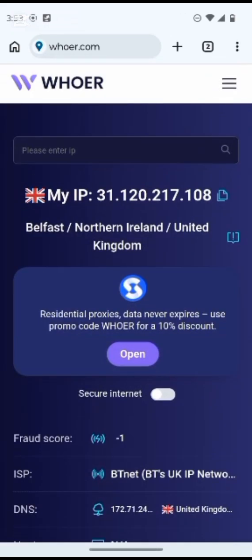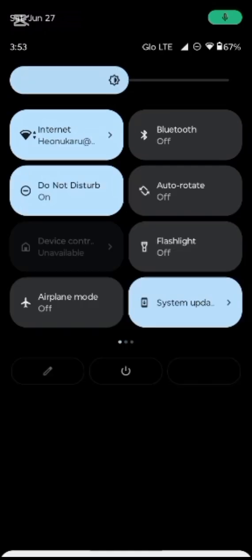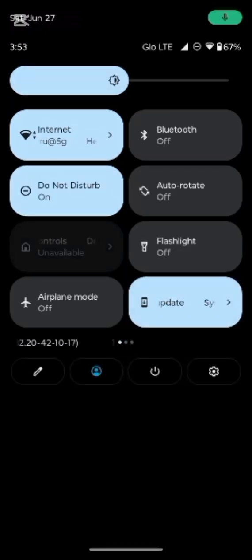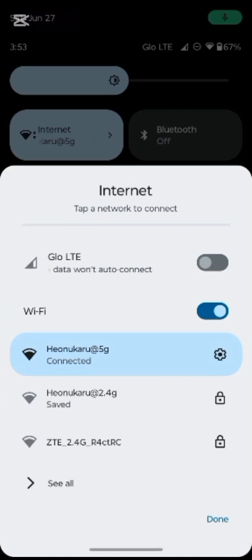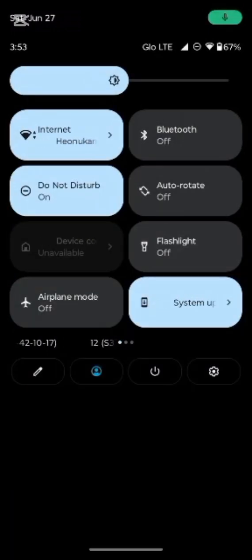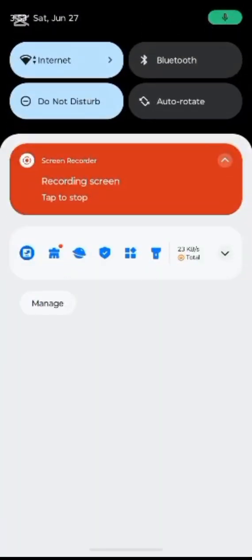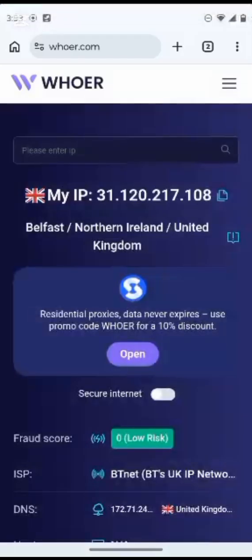I do not collect from any super proxy. I just made sure that this phone and the other one are connected to the same Wi-Fi. I just had to make sure that the two phones are connected to the same Wi-Fi. So I'm going to continue on the other phone now to show you the final things that you need to know. All right, so the traffic, this broadcasting we are doing has gotten traffic.